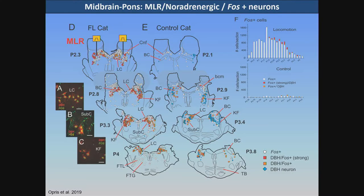We also did labeling to determine the phenotype of the cells, and we are interested in the monoaminergic neurons as they are among the strongest neuromodulator neurons within the brain. We wanted to know if there was evidence that these cells were being turned on by MLR stimulation, partly because the application of noradrenergic and serotonergic drugs to the spinal cord dramatically affects and modulates the locomotor pattern and rhythm. We expected an activation of these types of neurons, and that is what we found.